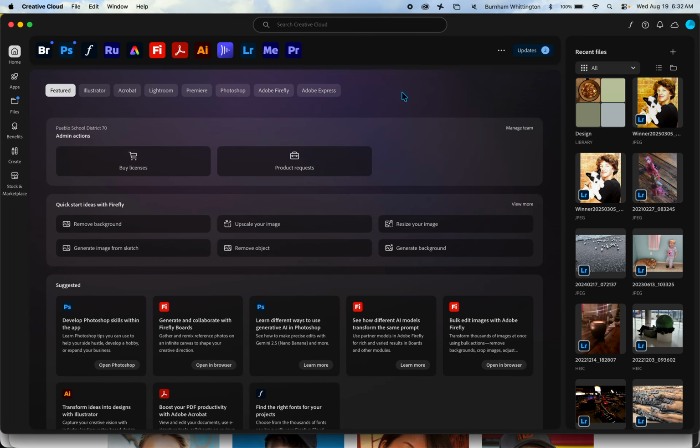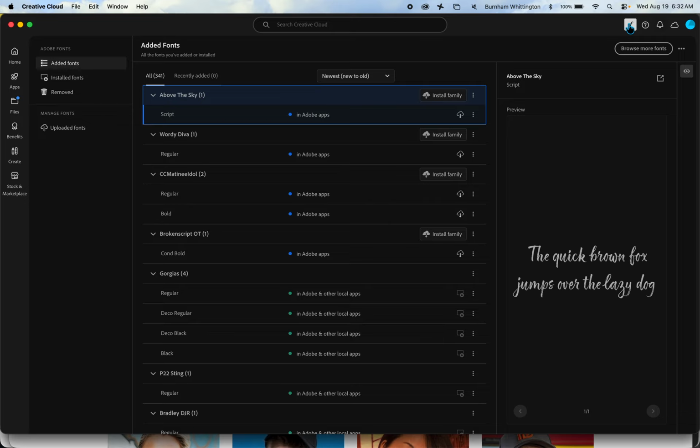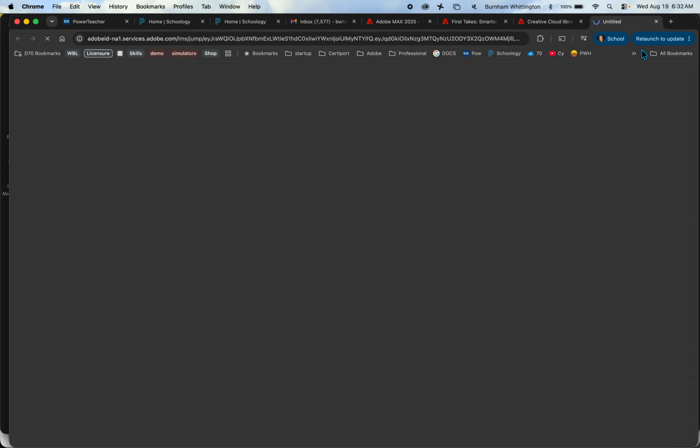Okay, so this is the first screen I want to show you. One of the really cool tools I want to show you right now is that you have access to Adobe's entire font library, which is really cool. This little font ligature up here is how you access this, but I usually bounce right to the web page because it's much more user-friendly and cool and powerful.